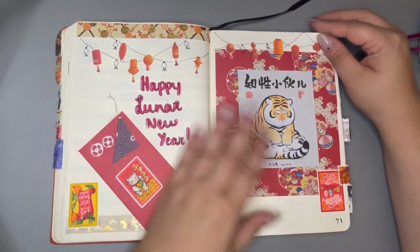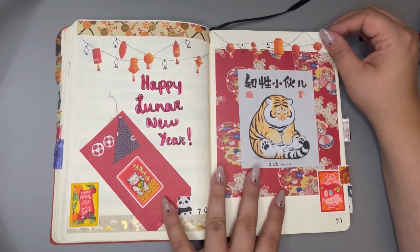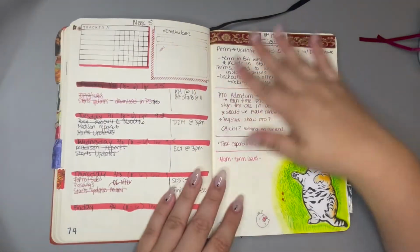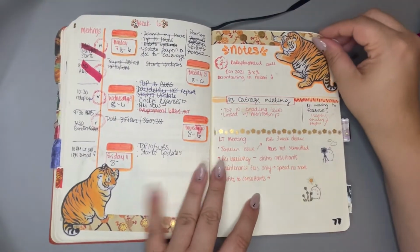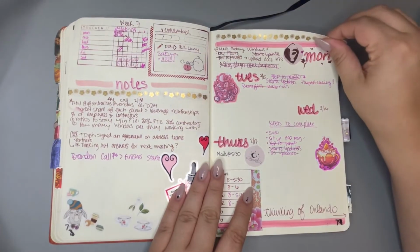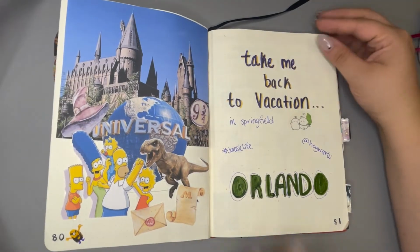This one is actually my favorite spread, the Lunar New Year, Year of the Tiger spread. I got very, very inspired by that. So I wish I could redo it just because it's so inspiring. And then also some homages to the trips I was taking.